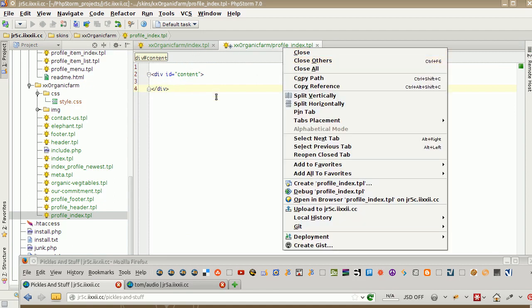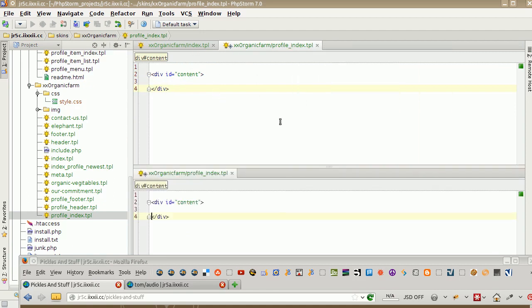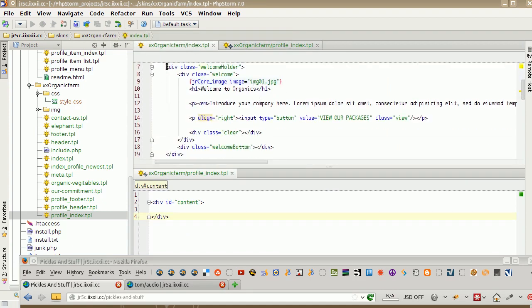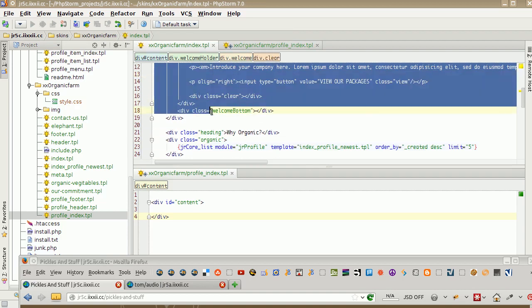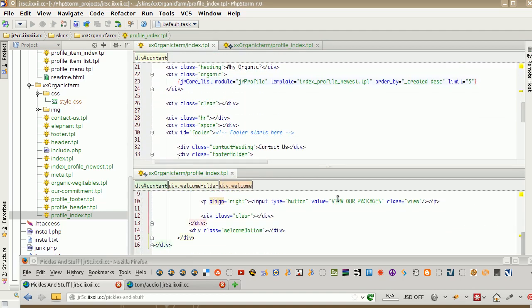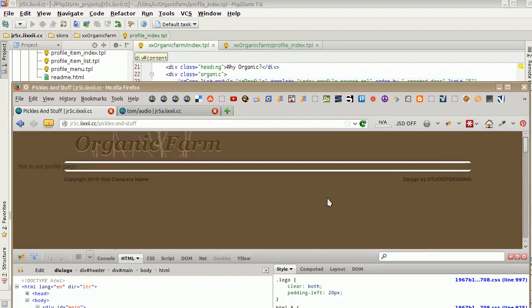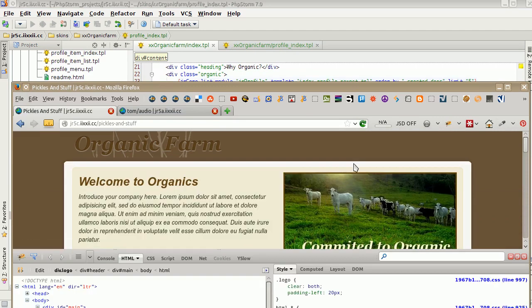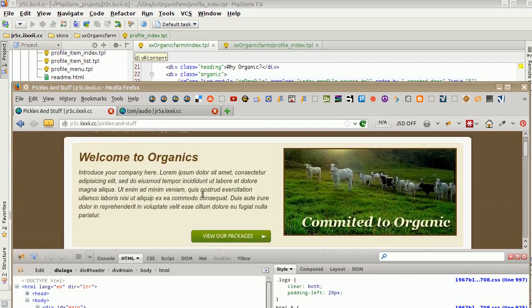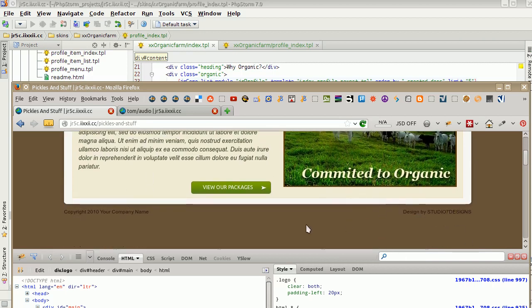What else do we have? The welcome holder. Perhaps we'll do that to start with, and then we'll lay the rest out underneath that.